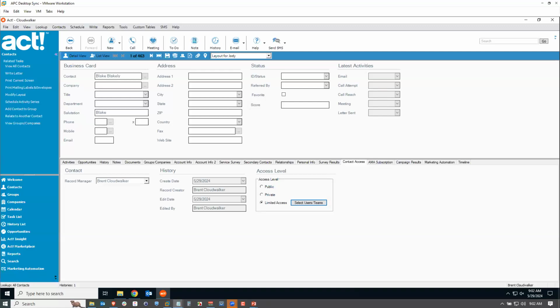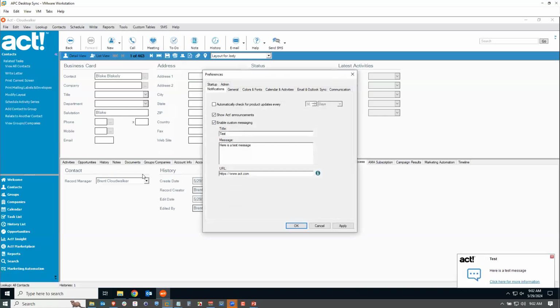Another thing you can do is enable custom messaging with notifications in ACT. So one of the things that we have in ACT is this little help menu where you can view ACT notifications. This is how you would check to see if you need, on the desktop, to get a new version. That notification will tell you that. But you can also create notifications for other users. The way to do this, again, is to go into your preferences area. And you can see the notification that I created earlier, and it's showing up here on my layout.